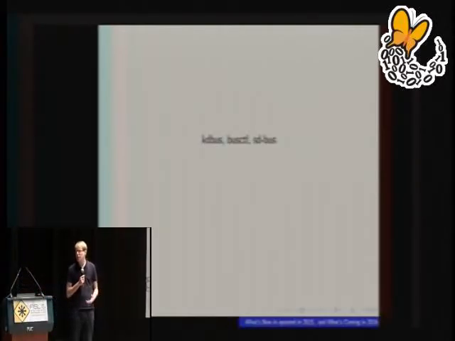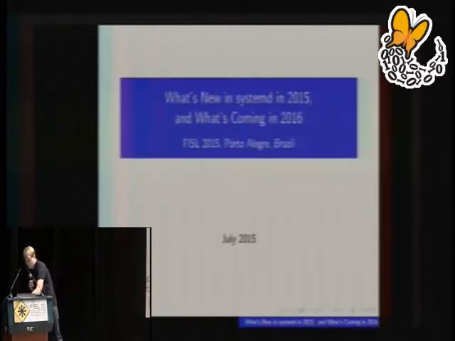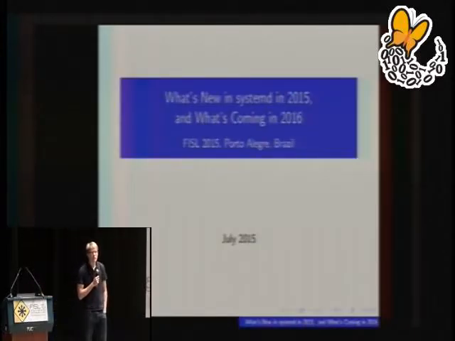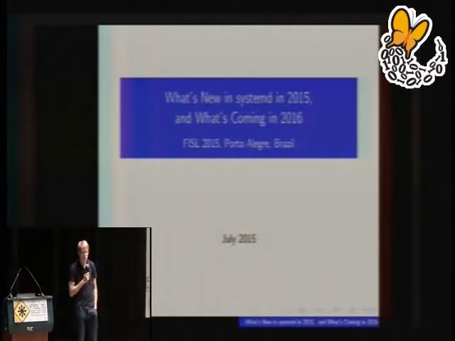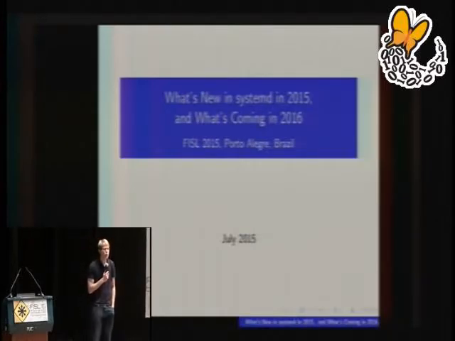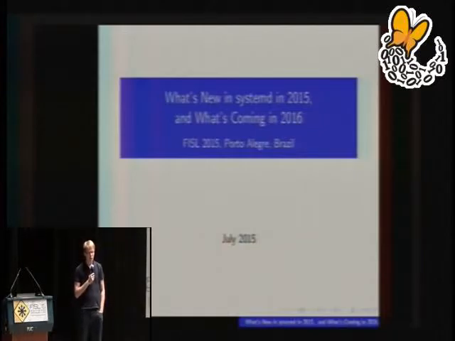Of course, just a few words about what systemd actually is for the uninitiated. Systemd is the core component of most Linux distributions these days, of pretty much all the commercial ones, but most of the community distributions have also switched over. The init system means it's basically the first process that is started, but systemd is more than just a basic init system. It's actually a full suite of components, the basic components you need to build an OS from. That's at least how we say what systemd is, right?